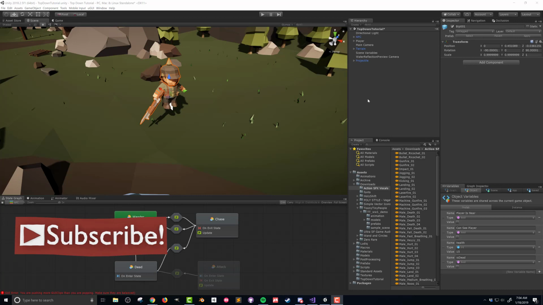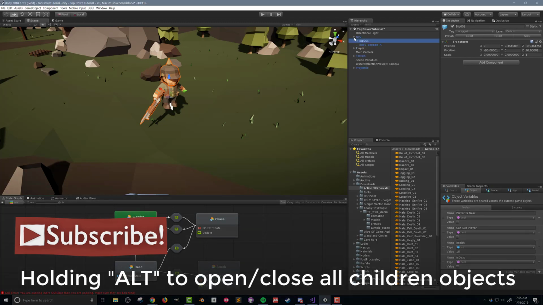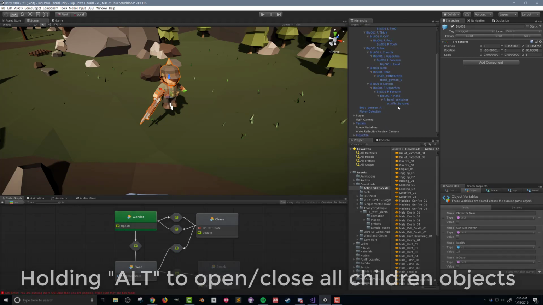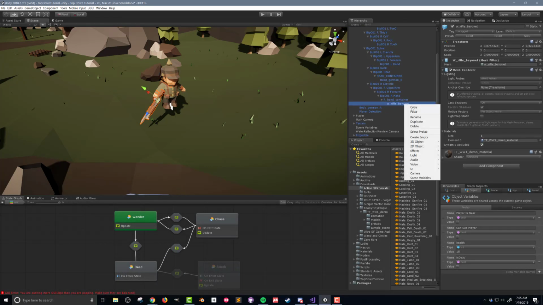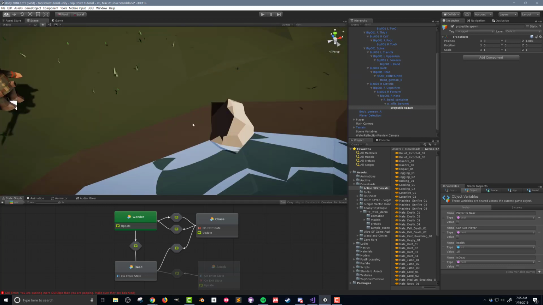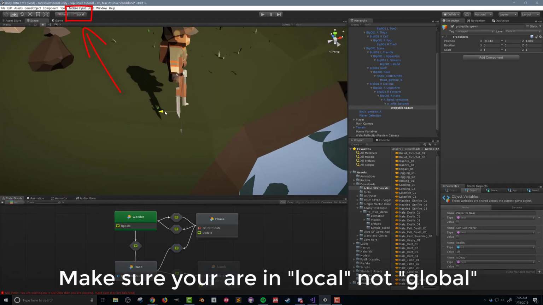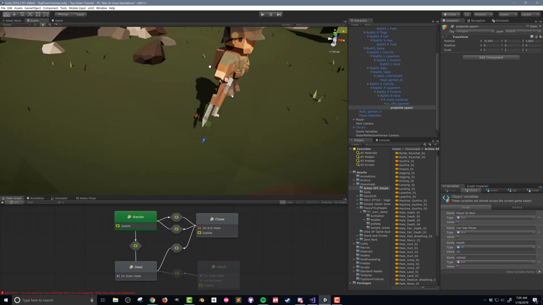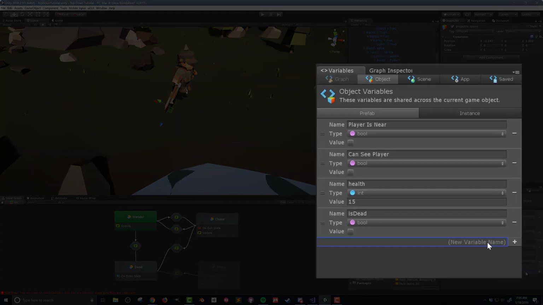So before we get to creating the code, I need to make a small addition to the NPC. I want to add an empty game object to the end of the rifle to give the bullet a place to spawn. Selecting the NPC object and then opening the animation rig, I can find the rifle bayonet object. I'll right-click and add an empty game object as a child and rename it Projectile Spawn. I'll then move this child so that it is at the end of the rifle, and I'm also going to make sure that the blue or Z-axis of the empty game object, which is the forward axis, is pointing in the correct forward direction.